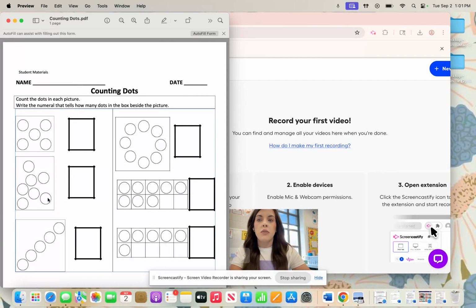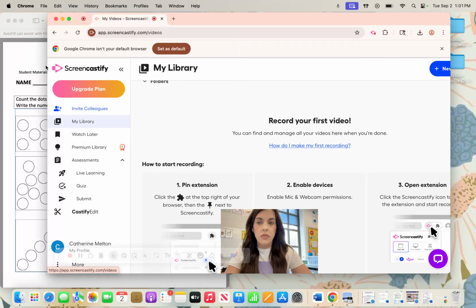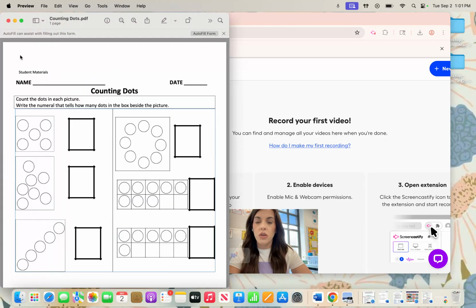Whereas you have your 10 frames that's organized, you also have scattered that's not. To show, we're going to play a game of Cahoots that is going to have it in a scattered arrangement, because we already played the Cahoots that was organized up to 20. So now we're going to do a scattered arrangement up to 10.